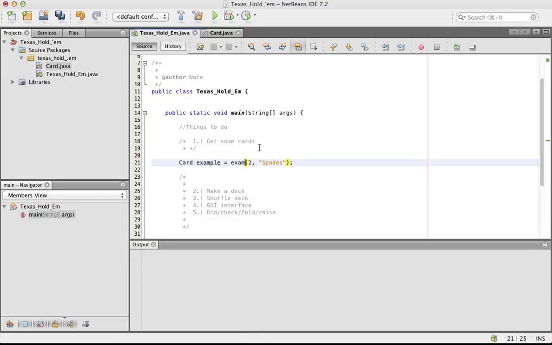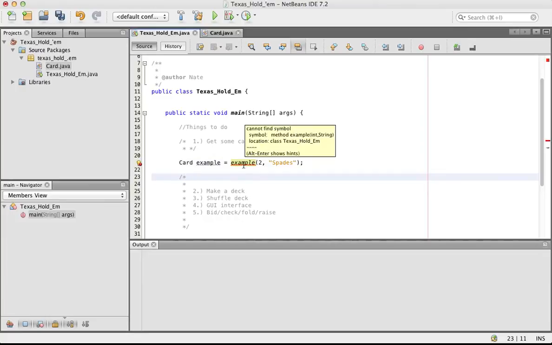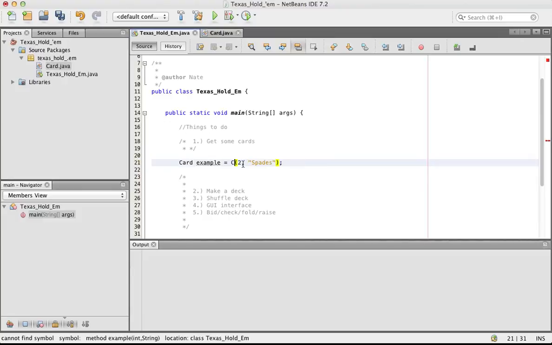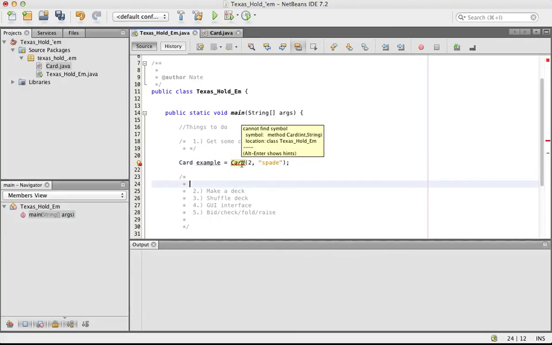It's card example equals card. Cannot find method card.